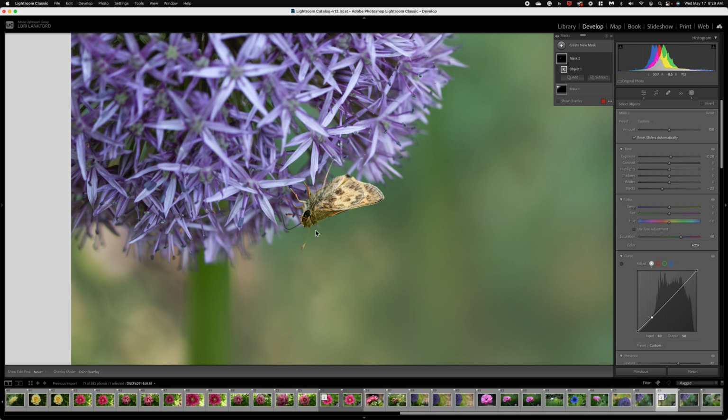Now, I also notice there's a little blurb here. I could also delete this antenna if it's distracting, but I'm going to leave it. It tells the story of this little guy, and I think it works.